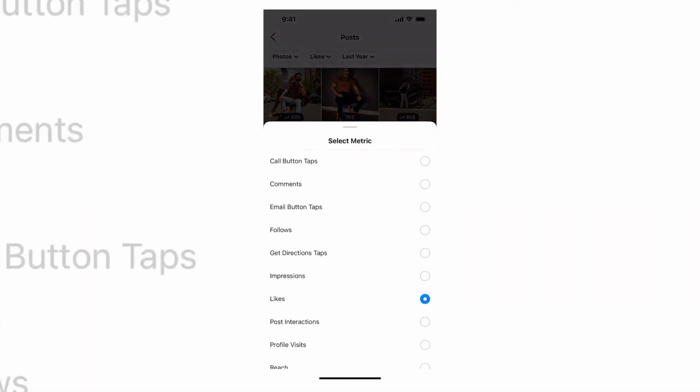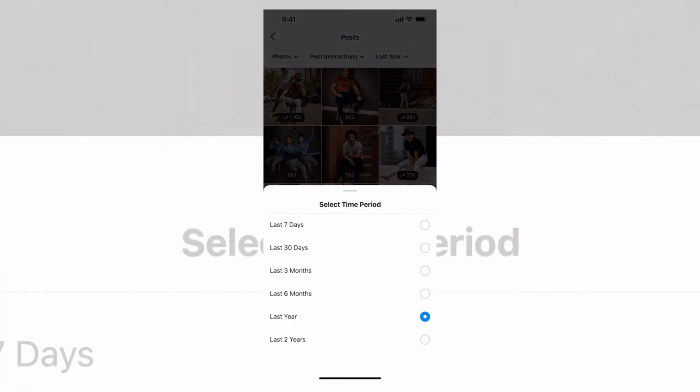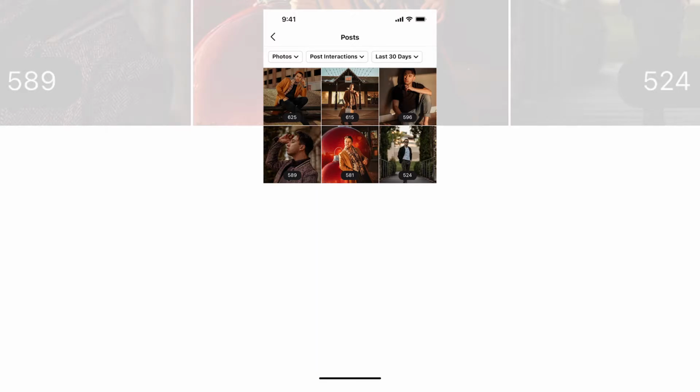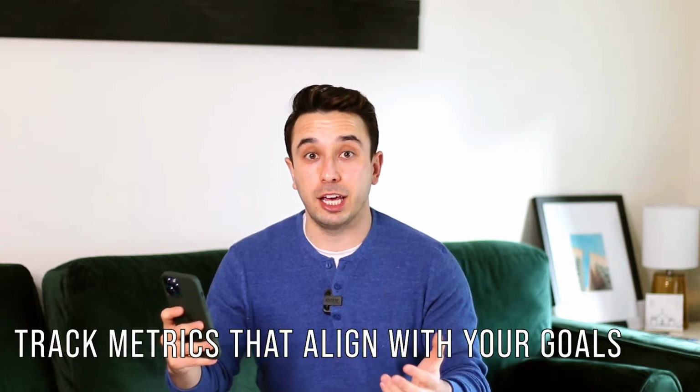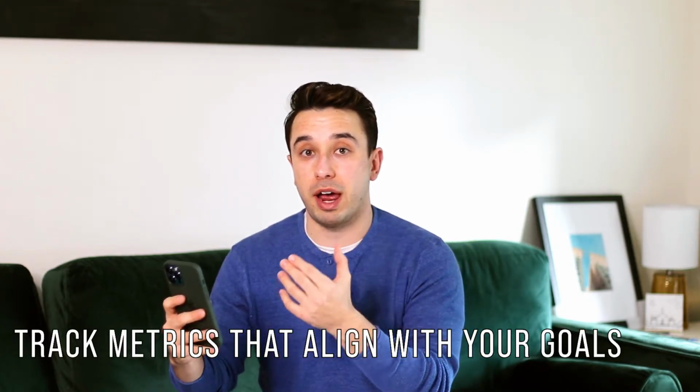So if I click into this section, you're gonna see that I'm able to organize my content by type, the metric that I'm actually tracking, and the time period, and you get more options for the time period here. So you'll also see that Instagram gives you a bunch of options for what metrics you want to track, and you just want to align this with whatever your goal is on your platform. Right now, we're tracking engagement, so I'm selecting that post interactions tool because that tells me all of the actions that are taken on that post. That sort of culminates it into one number, and I can use that to understand engagement.